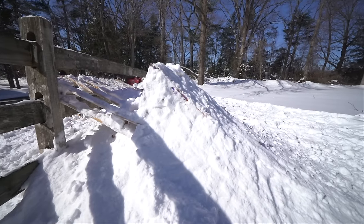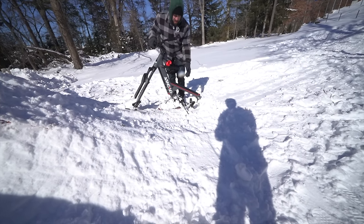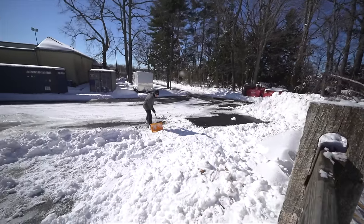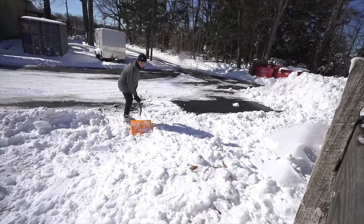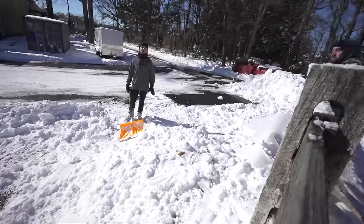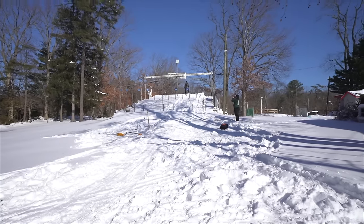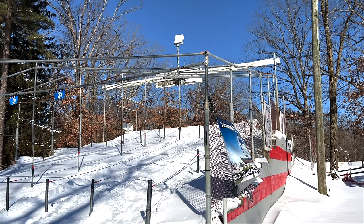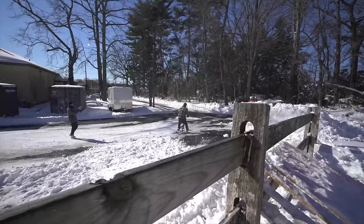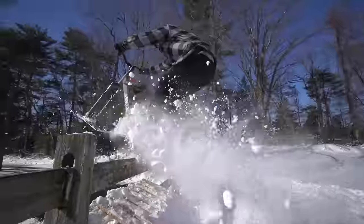We have the jump pretty much made at this point. BK is testing to see how it feels going up it. It's a little soft down there, but I think once he gets speed it'll be okay. As you can see it's digging in but the snow just doesn't want to pack. On the other side of the fence, Matty is sorting out the landing because my dad ended up plowing the area, so we need to get more snow over there. BK's big jump coming — here he comes! He clipped the top of the fence — that was awesome, he did a ski tap! Pretty epic.